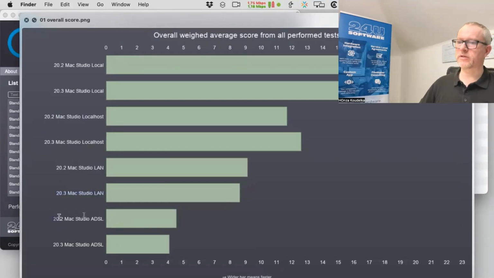And the same was when I simulated a slow ADSL connection. I used Apple's Network Link Conditioner control panel, which lets you set a bandwidth, packet loss, and latency. So in this case, I set it to 100 megabits downstream, 10 megabits upstream, and 125 milliseconds latency. So basically, simulating an average internet connection, like when you're connecting to your server from home or connecting to a cloud, things like that.